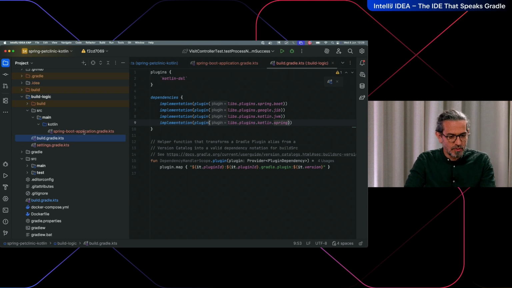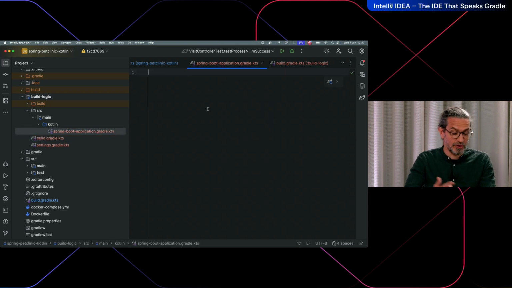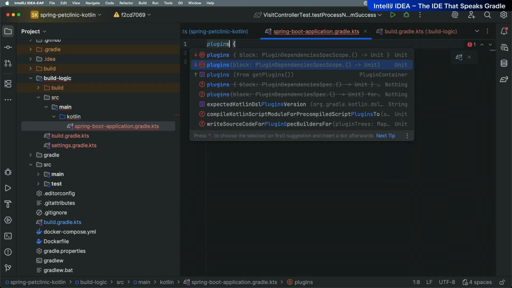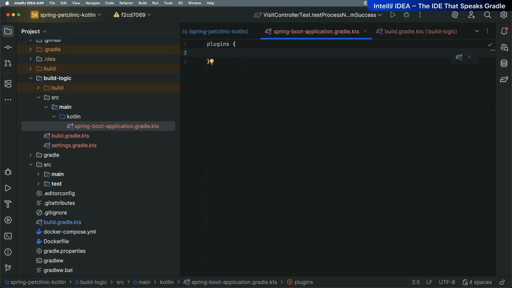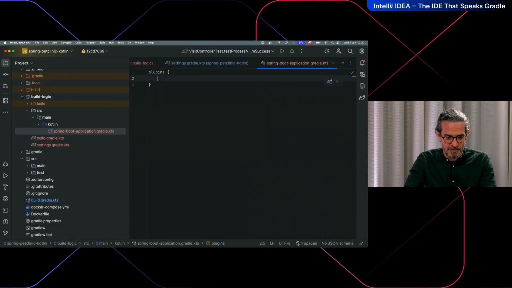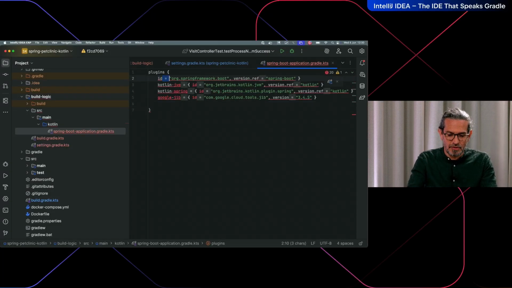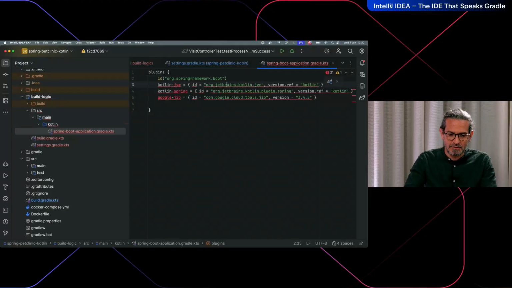And now we will want our convention plugin to actually apply these plugins. Right? And here we need to reference them by ID only. So this is a bit tedious, but that's the way it is for now. So I'm gonna use my muscle memory and train it again.